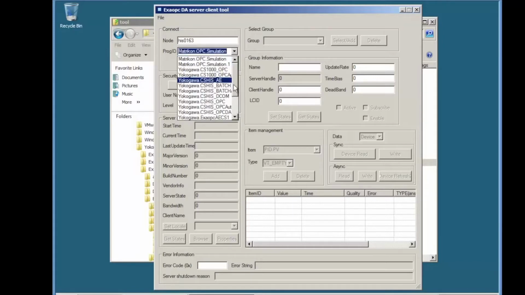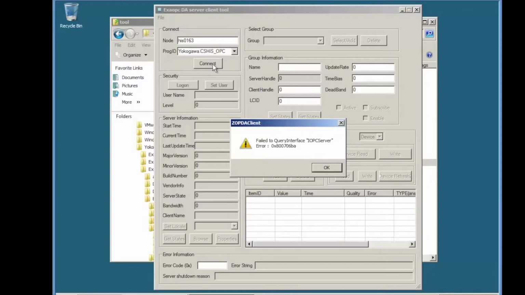And we choose the correct prog ID. And then we click connect. Okay, so that's not good. This error means the tool can't connect to the OPC server at all.